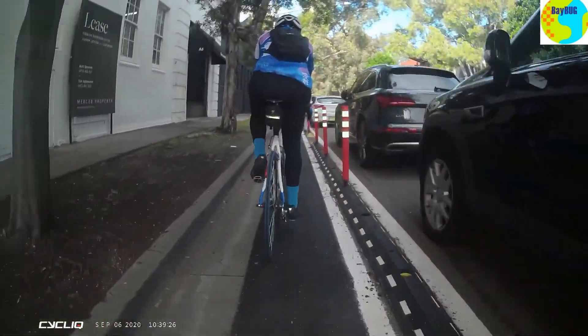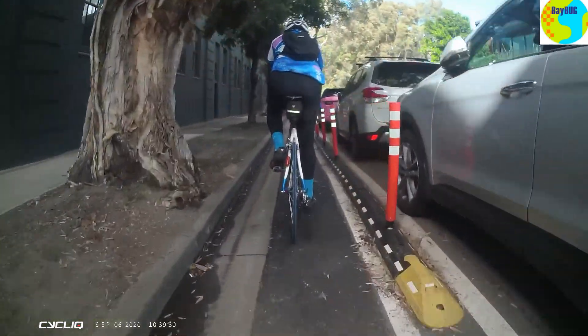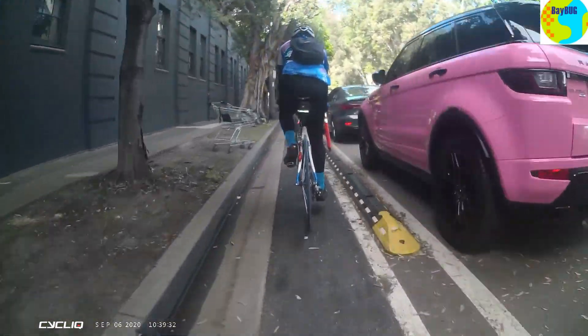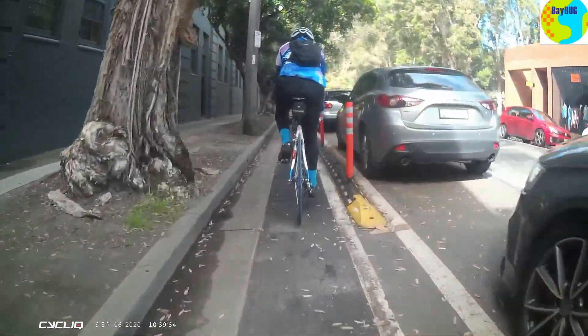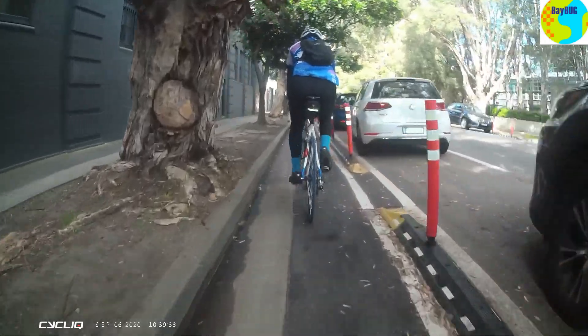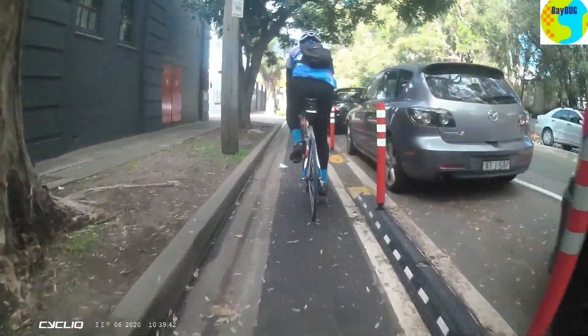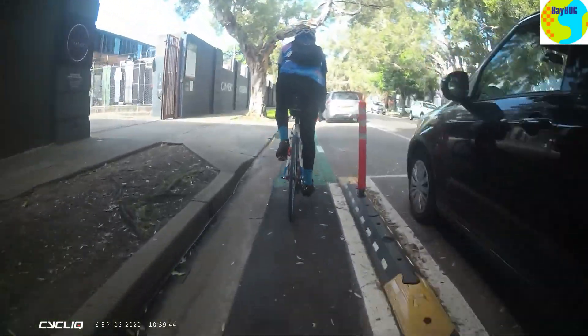Five generally positive opinions about Dunning Avenue. A big change we noticed from a ride we did a week earlier was the installation of the vertical orange poles - they certainly made a big difference. The cycleway is quite different to most of the other cycleways we've ridden on, and it does take some getting used to. But it's not as bad as some people have made out, that's for sure.